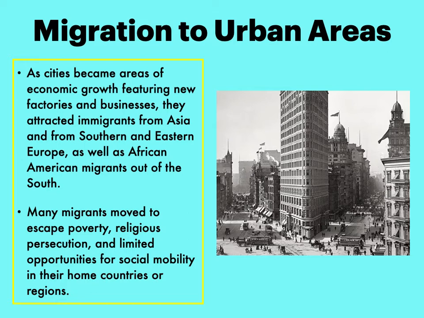Americans referred to Irish and German immigrants as the, quote, old immigrants because they more easily blended into American society in the mid-1800s. The immigrants in the late 1800s were referred to as the new immigrants, people from places like Italy, Greece, Russia, China. They were viewed with contempt by the xenophobic nativists.